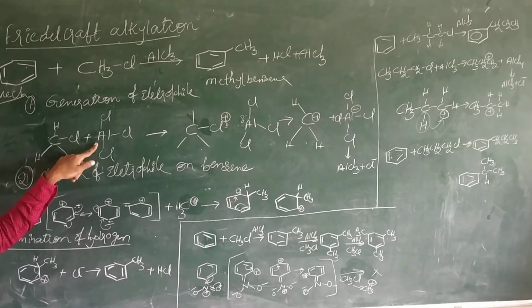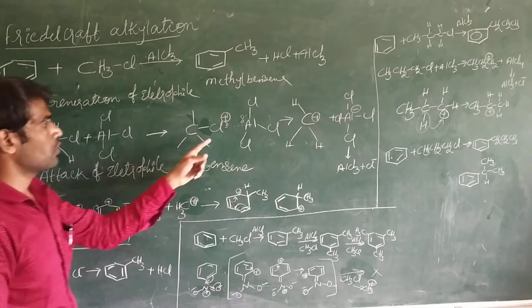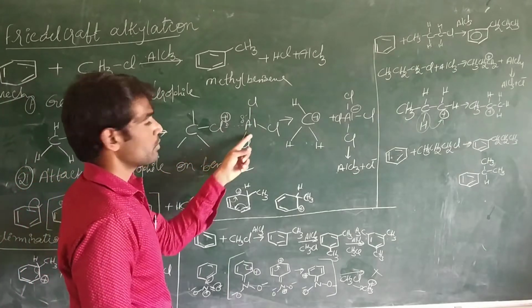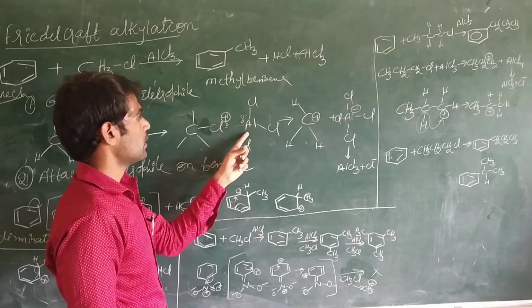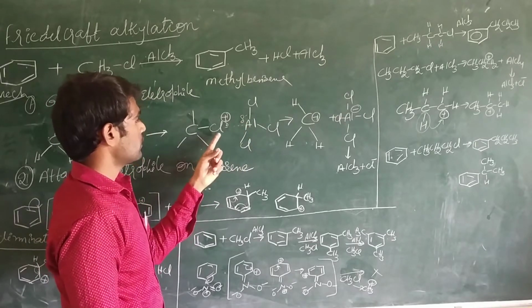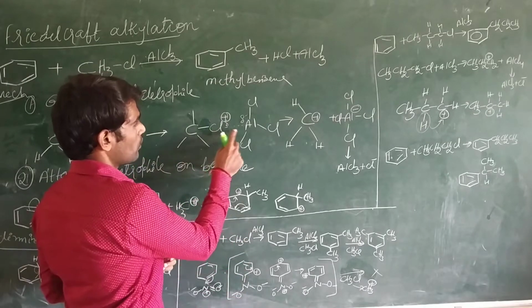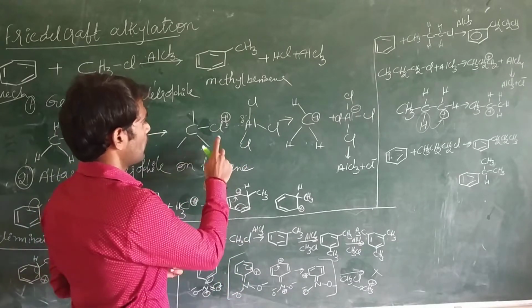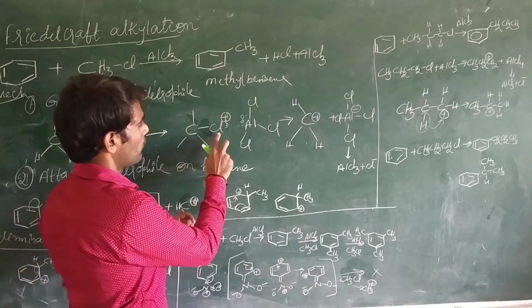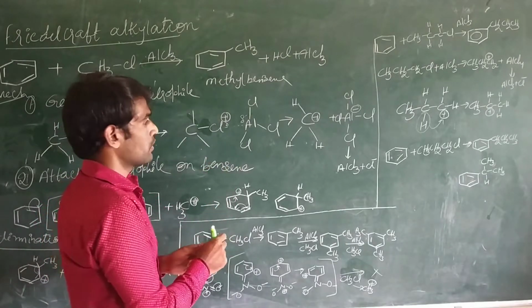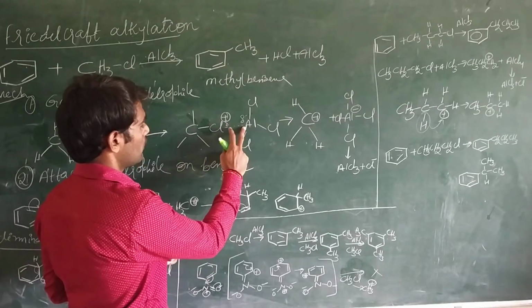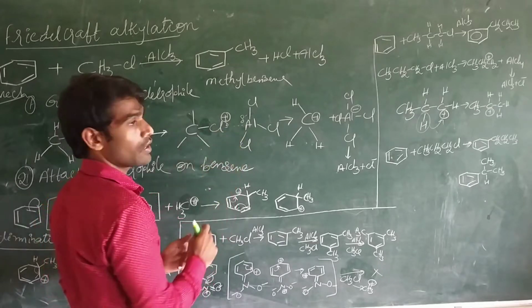So here this is the methyl chloride, when reacted with the Lewis acid AlCl3, aluminum has a vacant p orbital, so that's why the chlorine will react easily with the aluminum, and there is a bond formed between the chlorine and aluminum, because the aluminum has one empty p orbital. Slowly the orbital overlapping takes place between the chlorine and aluminum.